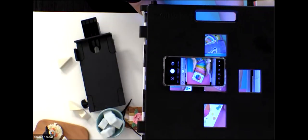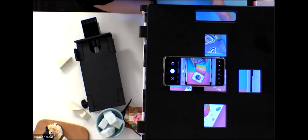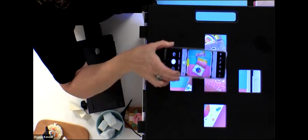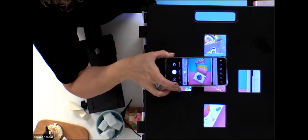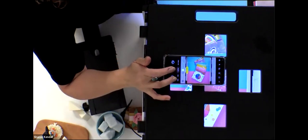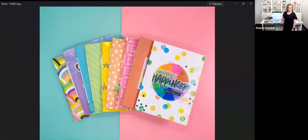Okay, I'm going to just adjust these a little bit, looking through my phone to set up the shot. Okay, and see, I can slide around. I could use this hole if I wanted to, but I'm going to use that dead center one since I'm fitting so many books in this one shot. Okay, go ahead and take that picture. Okay, let's show photo 9. All right, so there's photo 9.